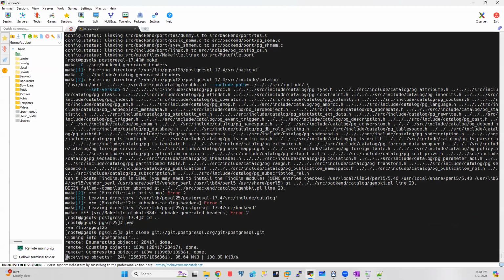Today, what we will do: we will extract this, try to install, and try to do contrib as well. And we'll verify whether Postgres is installed or not. If time permits, I will show you how to create the Postgres login from Linux, provide the password, and add the Postgres login to sudo.